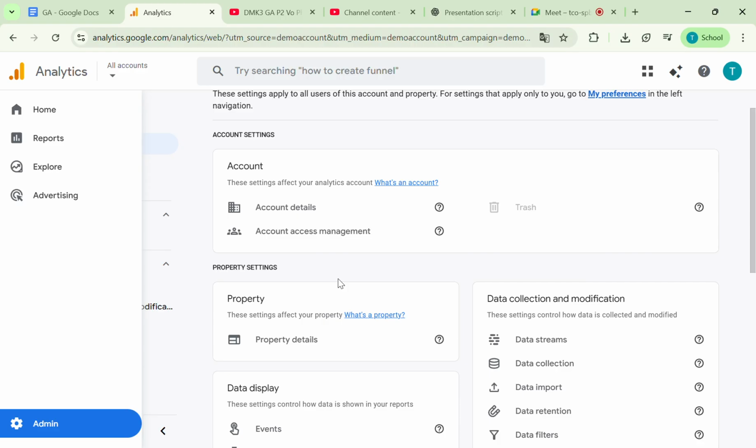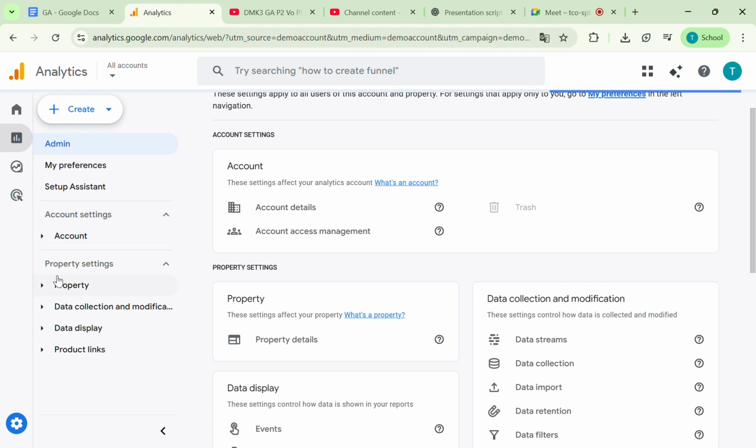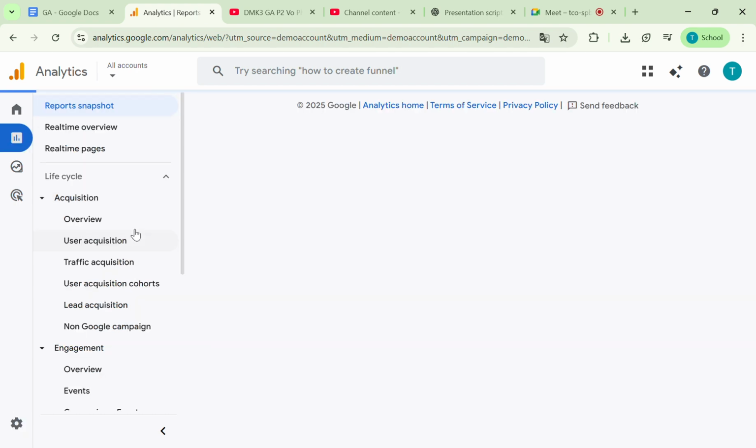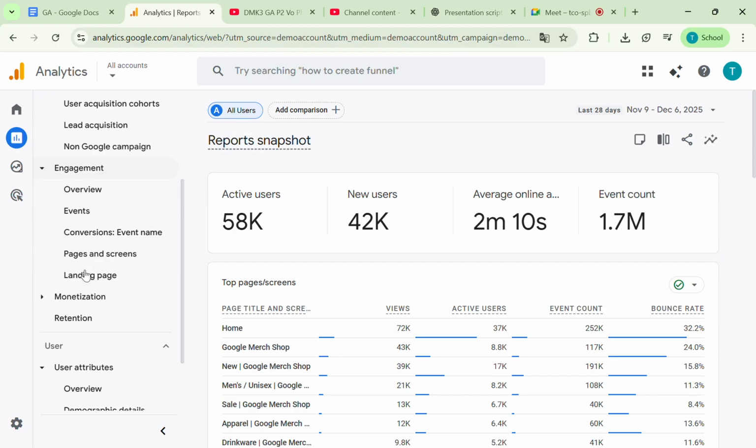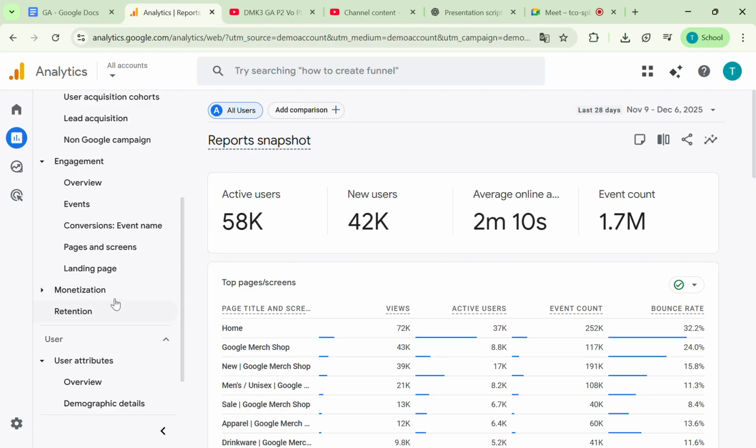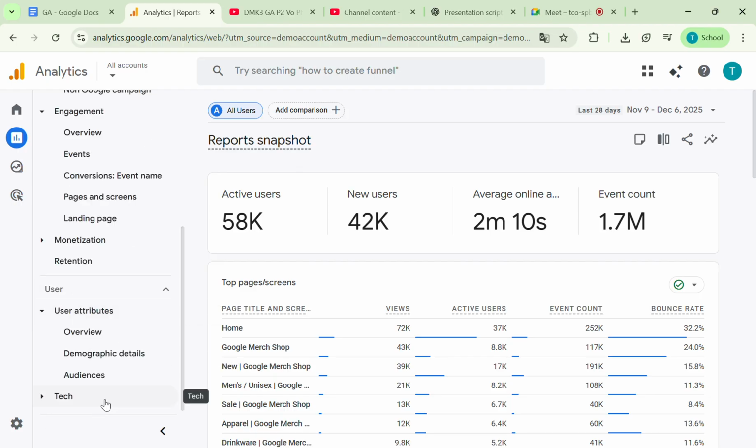So to wrap up, Google Analytics shows you where traffic comes from and how users behave. You now know how to interpret real-time data with the reports here, and how to interpret audience insights, acquisition channels, and engagement reports. Here we see the real time, the acquisition, the engagement, and also the monetization.